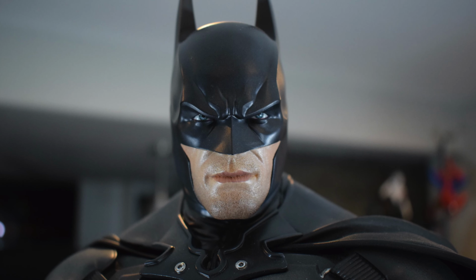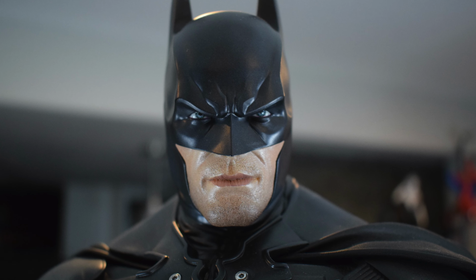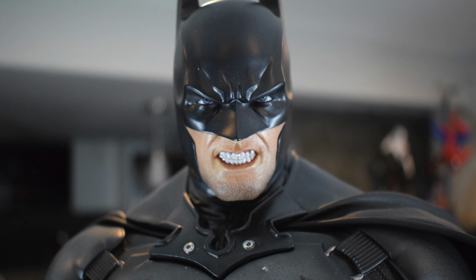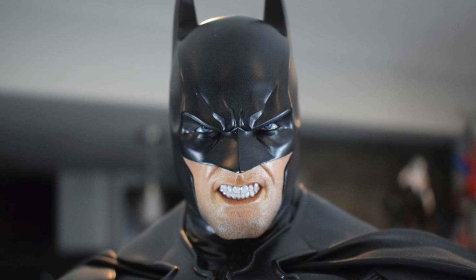Now with design, he does have a few different switch outs even with the collector's edition here. So first there's two portraits. Here is his stoic normal portrait, and ironically this is the one I always had displayed for the last number of years. But then when I was getting him out for the review, here's his angry portrait, which I actually am liking better. Maybe because it's different, but both are fantastic.